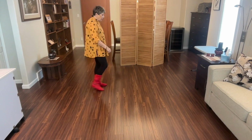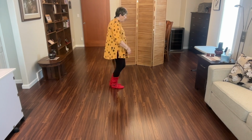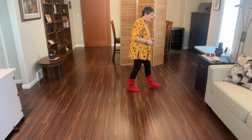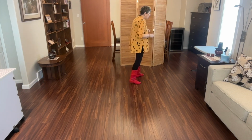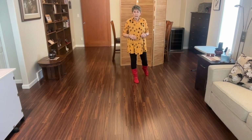Okay, let's do the 3 o'clock wall. Weight on your right foot. Ready, begin. Rumba forward, rumba back, side together, side, hold, cross, recover, quarter, hold. Weight on your right foot and you're facing 6 o'clock.